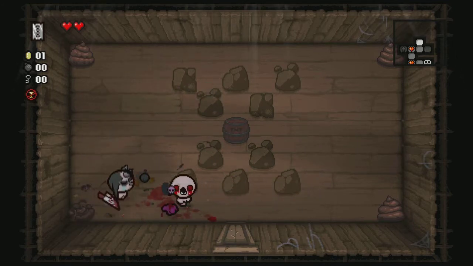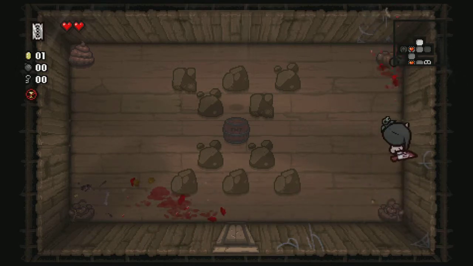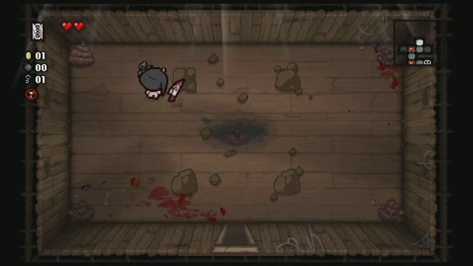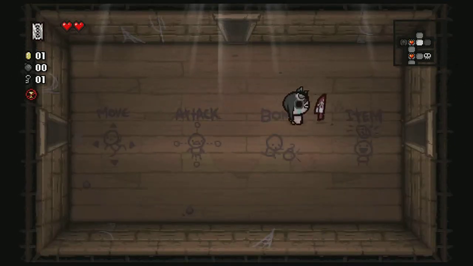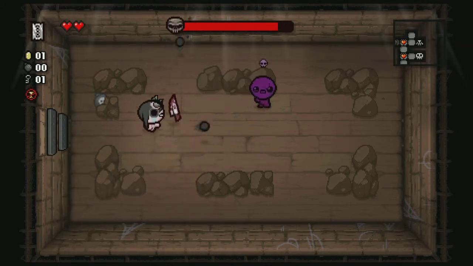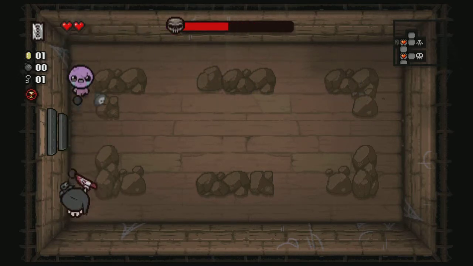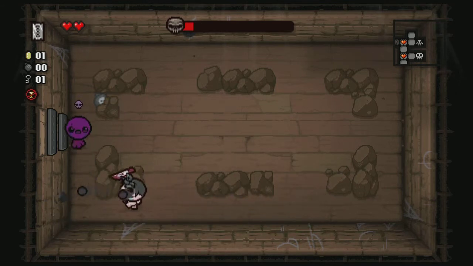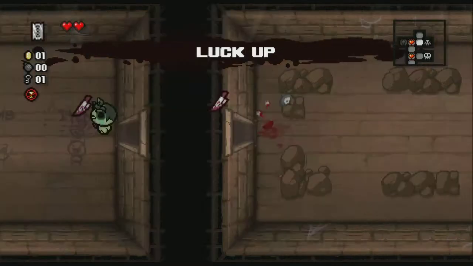Nice. Slice his head clean off. Yeah, and the Sacrificial Dagger, haven't even mentioned that, works differently now. Vanilla Isaac was just like vertical, and now it's horizontal, so the hitbox of the dagger is a little bit bigger now. Okay. Luck up! Nice!